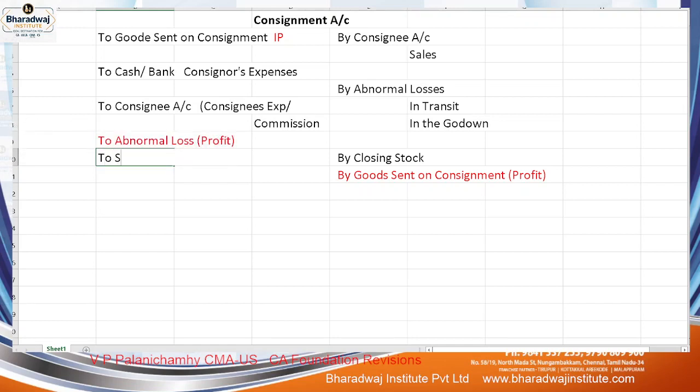Then stock reserve or consignment stock account, like that, we put the profit element or loading we remove on the opposite side. So this will come only when the goods are sent at what price? Invoice price. Then we work out which one? Profit in consignment as a balancing figure.